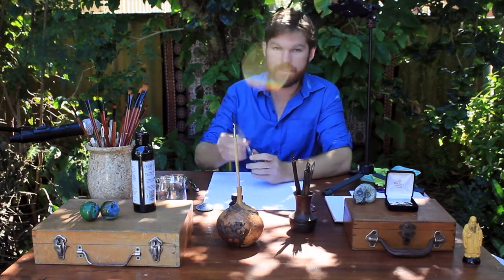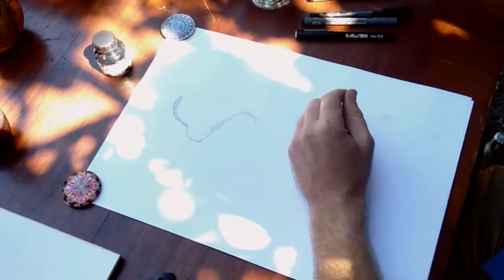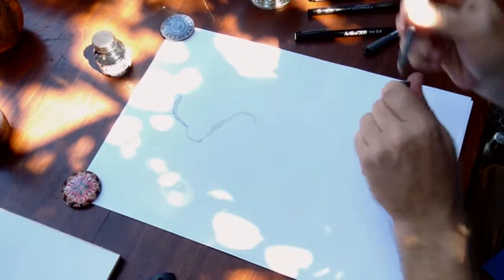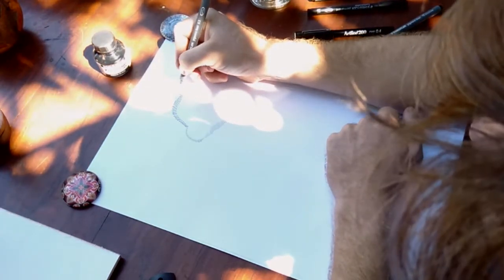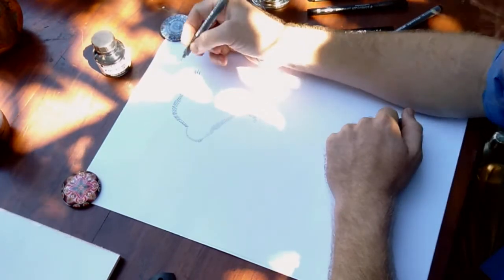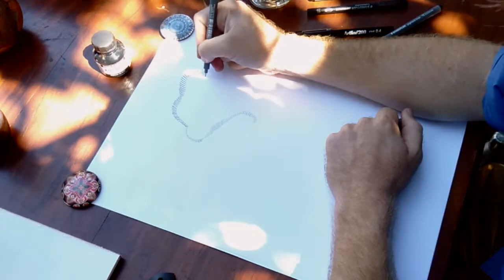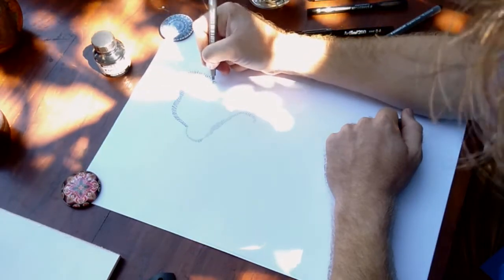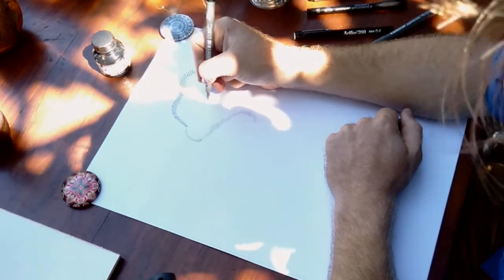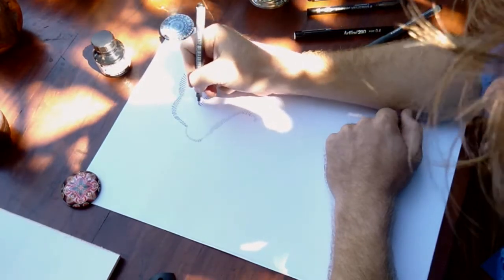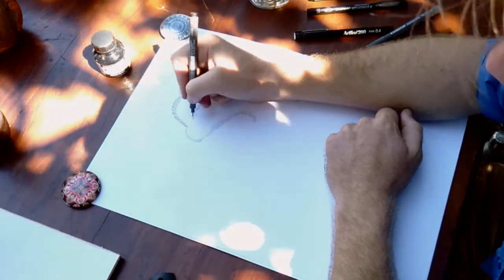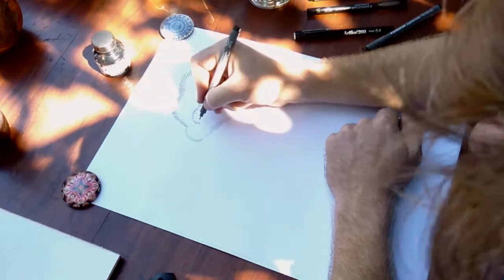So with something like this one here we have a 0.5 which is just a little bit thicker and larger. Across the different brands they have different markings, but basically take the cap off, have a look at the thickness and go yeah that's something I'd like to work with. Pressure is important with the pens, you don't want to go too hard, you don't need to because there's no difference in the pressure you apply as there is with charcoal or a dry material. They're going to do the same job.